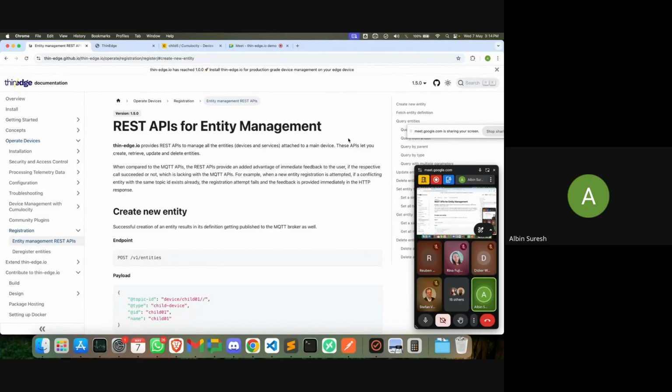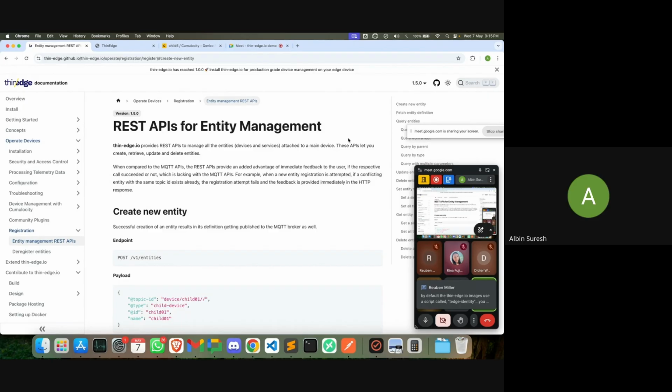The primary use case for providing the HTTP API was one limitation with the MQTT ones. For those not familiar with the terminology, entities are devices and services in the thin-edge world. All the child devices that are connected to thin-edge, or all the services that are running on individual devices, are what we refer to as entities.